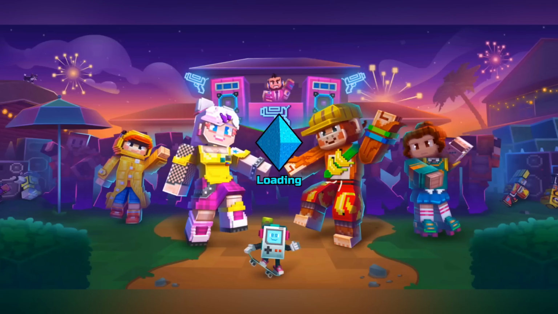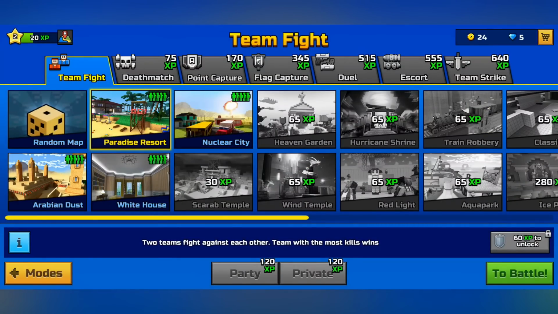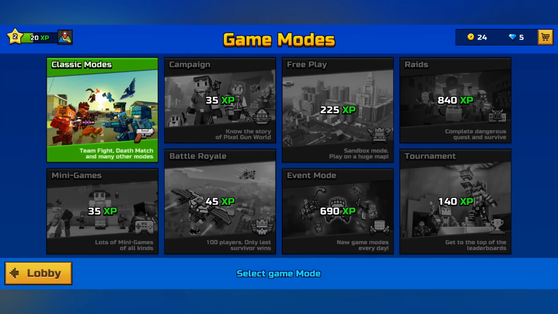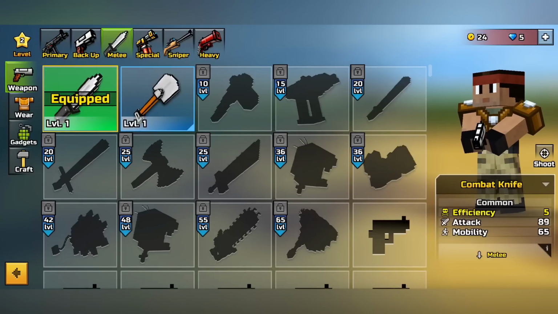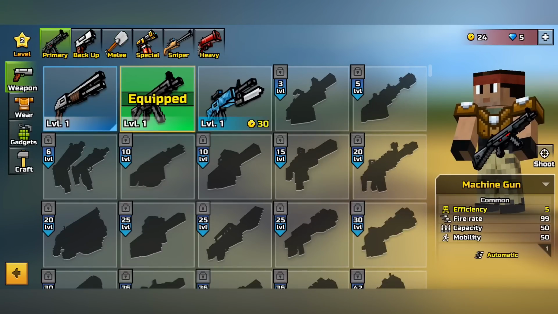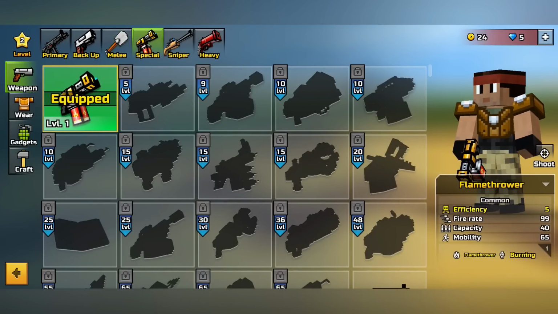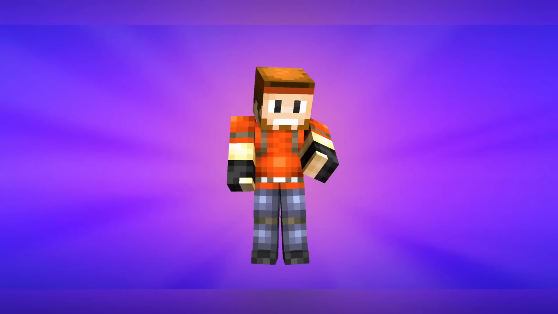Nuketown! Yes! Yes, we gotta go into Nuketown. That's a classic OG map. Nuketown's been in Pixel Gun for such a long time. And do I have enough coins to buy any weapons yet? Can I get myself a better backup or a melee or something? Honestly, why wouldn't I equip the battle shovel? Yeah, I don't think I can unlock anything yet. I'm gonna have to wait until I can get up to 30 coins.